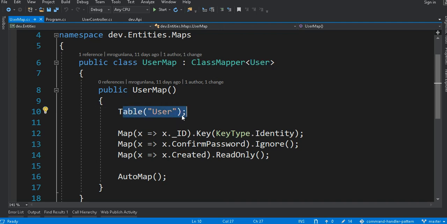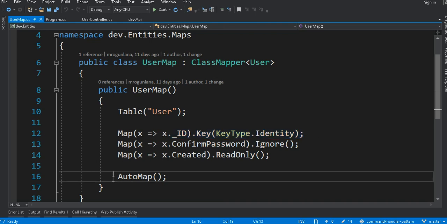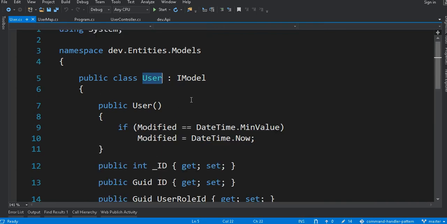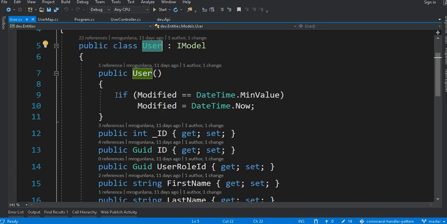The table should be address, this should be copied, and this should be copied. The address map wouldn't need this field. It would need this syntax because the created is read only. Another thing that I did on the user table or model that should be copied is setting the modified date.